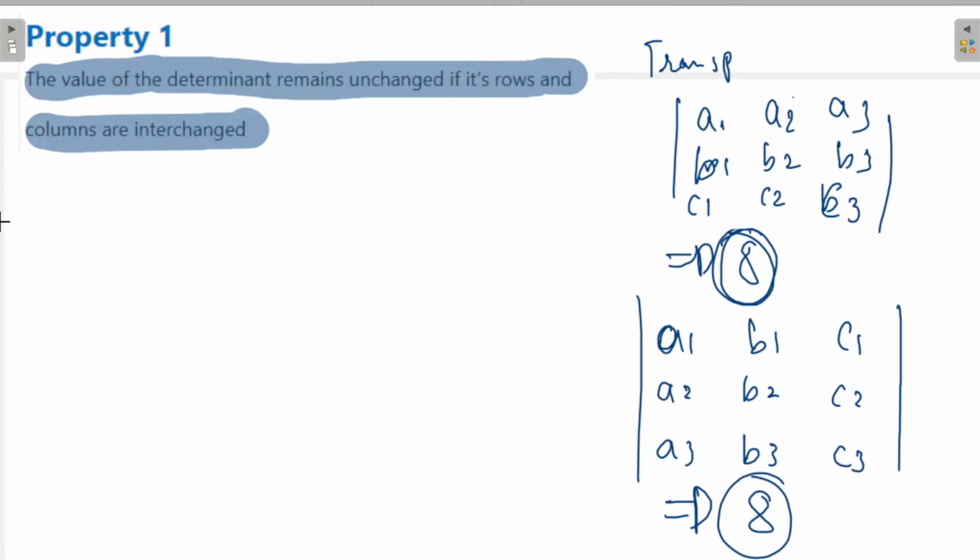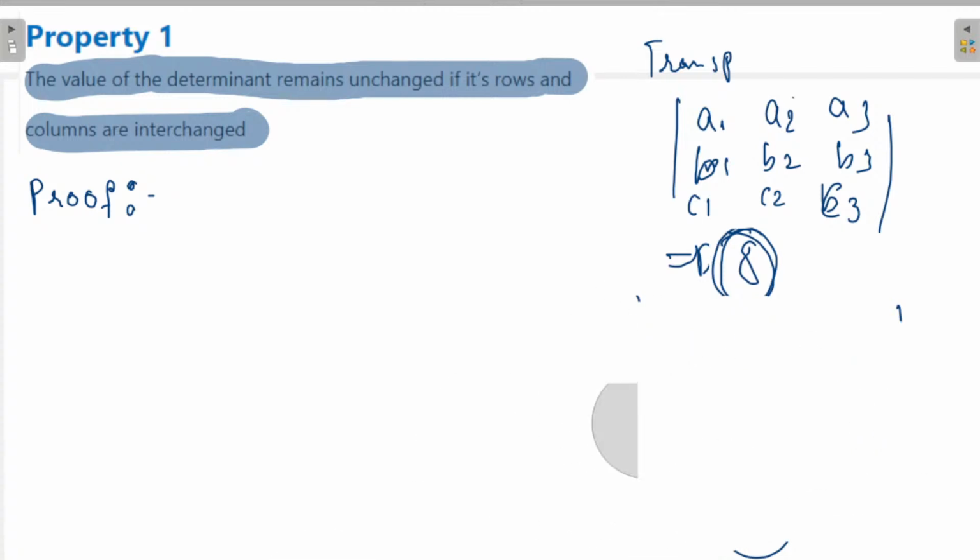Here we will find out the proof. But in 4 marks questions, you should use it directly. If we think there is a necessity of interchanging the rows and columns, then you should think that there is no need of changing the value. It will be the same. Is that clear to everyone? Okay, so let us start with this.